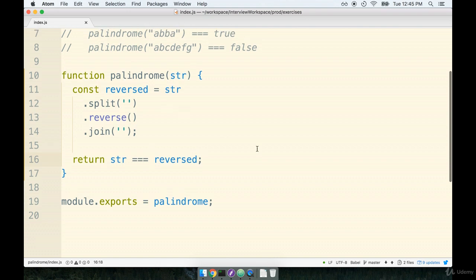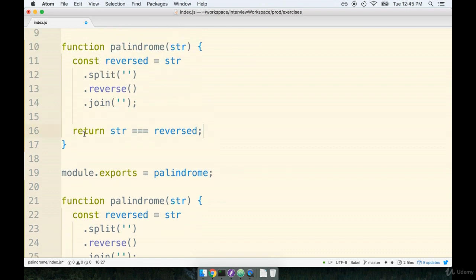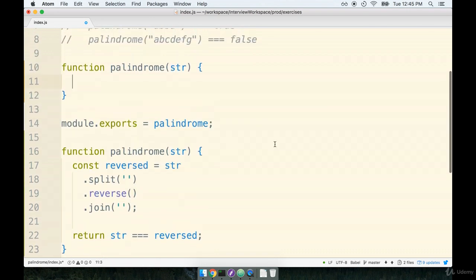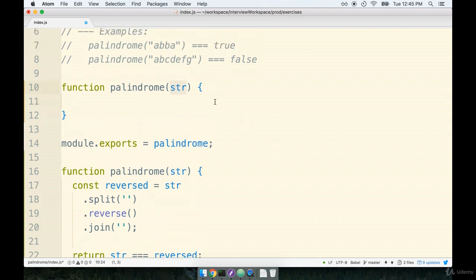So back inside my index.js file, I'm going to make a backup of our initial solution. And then I will delete the function body here, and we'll put together a solution with the every function. So the first thing we have to do is turn our string into an array. Remember, strings do not have access to that every helper, it's only arrays.